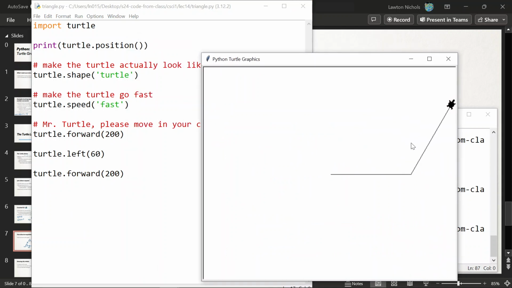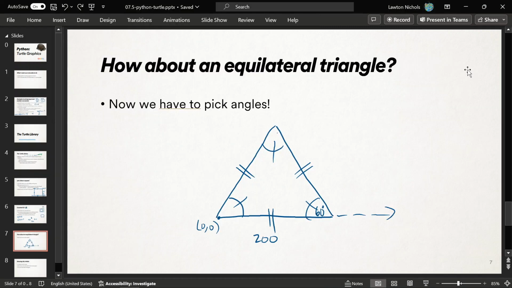He went off weird. So he didn't turn enough to the left. You see that? 60 wasn't enough. What was the problem? We want him to turn this amount, and we want him to end up with 60 over here. This is a straight line, and we're cutting through it.